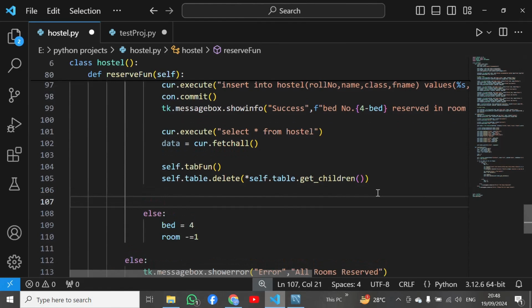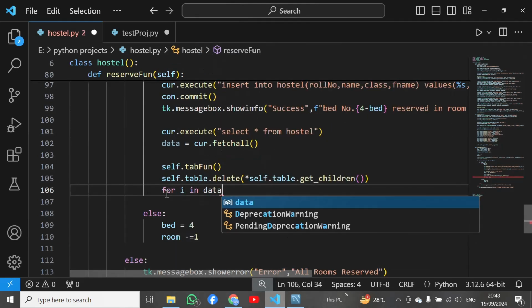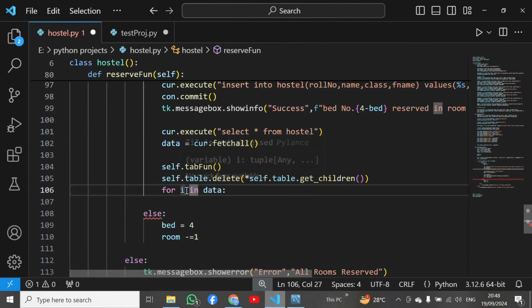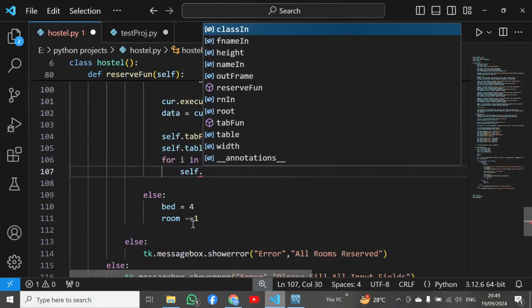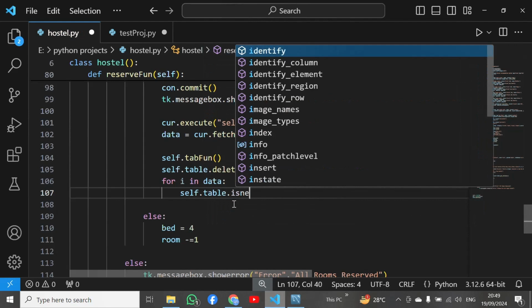So how can we insert values? Here we have to use a for loop. I will use for i in data. All values in data will be assigned to this i. Then I will use self, because I have to insert all these values in our table: self dot table dot insert.